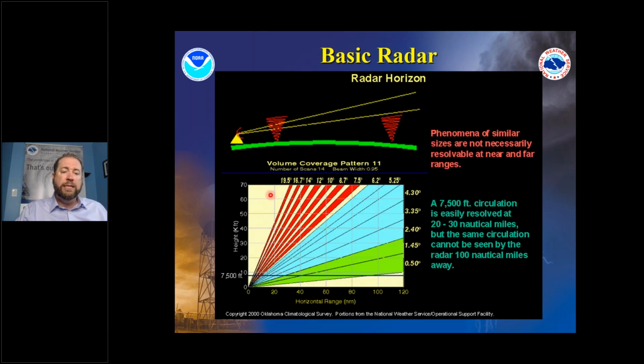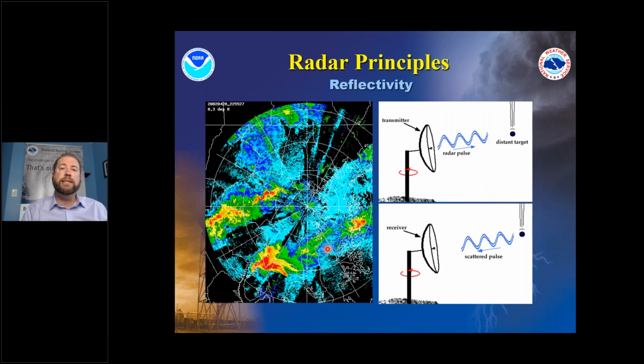The example on the bottom is the whole radar pattern that we have. The lowest elevation measures this part of the atmosphere, but all these higher tilts can show us very, very high up into the atmosphere, seeing things like hail or strong winds that might be at 20, 30, 35,000 feet before it descends down to the ground. So it's pretty neat to be able to see those signatures high up in the atmosphere before they actually happen.